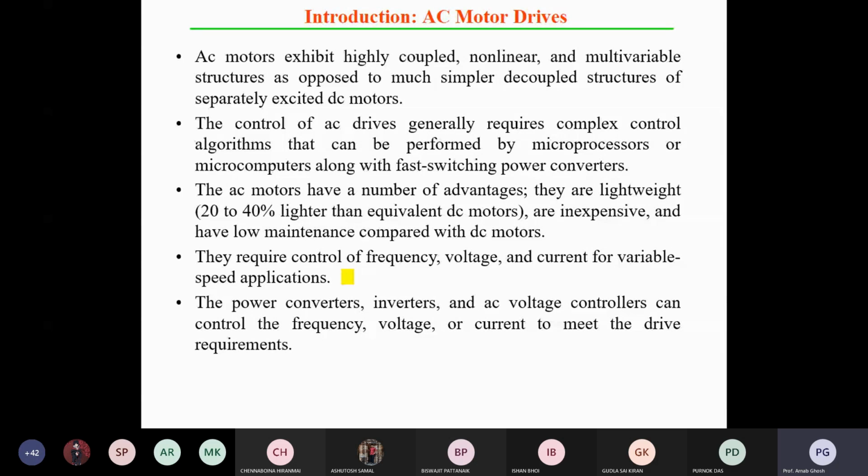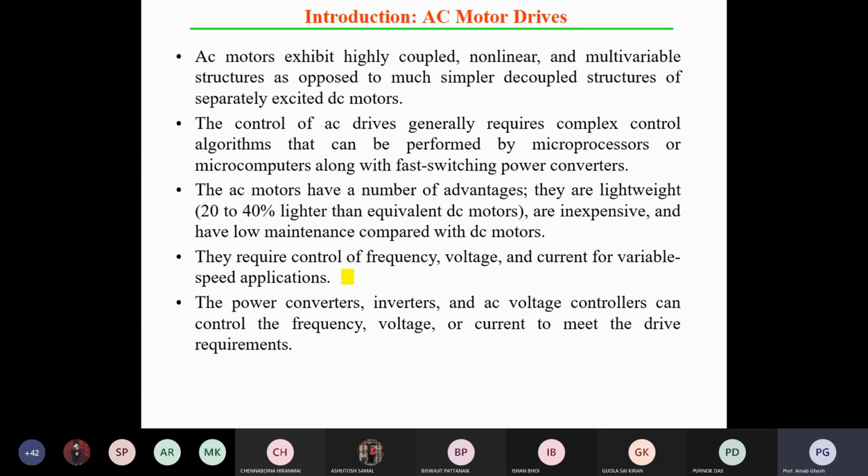So your input is AC, and you are converting that AC to DC. From the pantograph you collect the AC, then through the transformer you get the AC. The transformer has three windings: one is for traction, and the other two windings are for the auxiliary operations of your locomotive. From the traction winding you can convert that AC to DC. Whether your input is three phase or two phase, you can convert it to DC. That DC passes through the smoothing reactor, so you will get a constant DC.